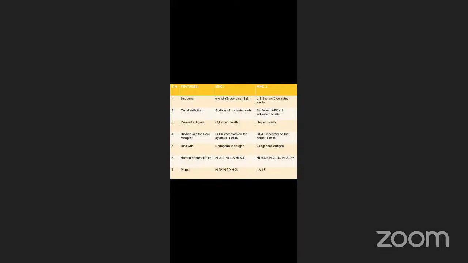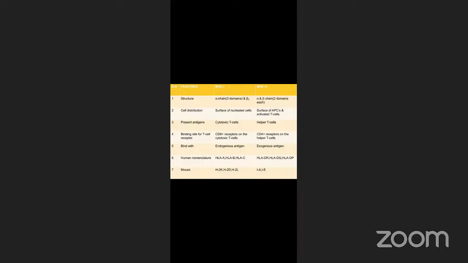Just remember these things, and also remember the binding site. 1, 3, 1, 2, 3, 4 is enough for your understanding. Fourth point is that MHC molecule 1 always binds with the CD8 receptor on the surface of the T cell, and MHC molecule 2 always binds with the CD4 receptor, which is there on the surface of the Th cell, meaning helper cell. This is the rule. For your PG study, these 4 points are enough.